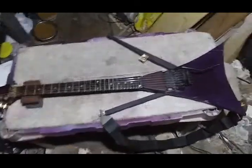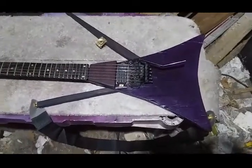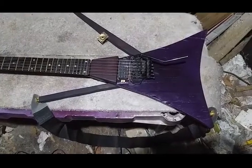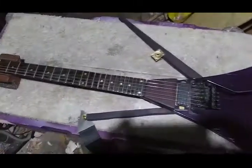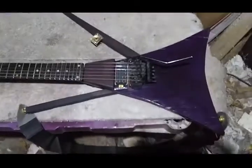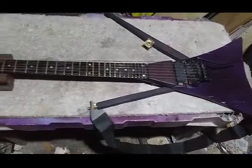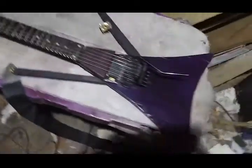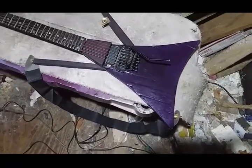I'd always wanted to do something kind of a flying V kind of a thing, and I looked at all the different shapes. I had a Jackson Randy Rhodes in the past because it was similar to a guitar that I designed back in high school. But guitars that have a curved right side, they're not really ergonomic for sitting down. I discovered that when I had the Randy Rhodes. Anyway, this thing here, I just thought it was a cool shape, and I thought a guitar of this shape would be cool.